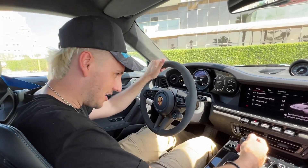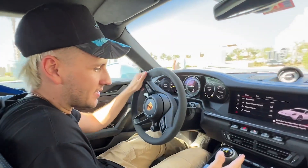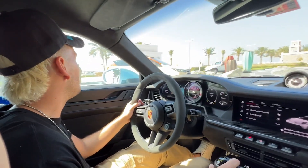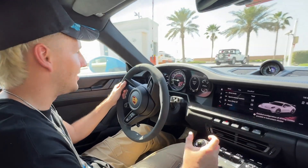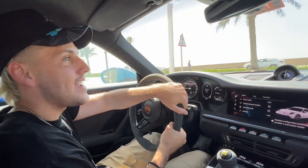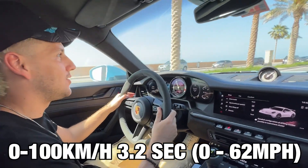Let's take it for a little drive. Flip the selector to the left — you can upshift and downshift with this lever. It feels like you're putting it into first with a clutch down, but it's automatic. You also have steering wheel paddles over here. This thing is a four-liter naturally aspirated flat-six that produces 510 horsepower and can do zero to 100 in 3.2 seconds. I'm going to put it into sport mode.